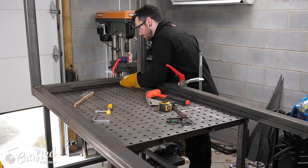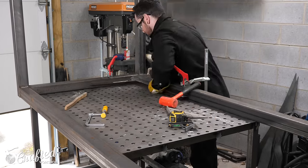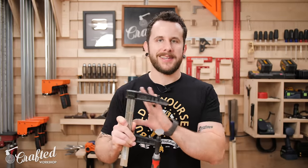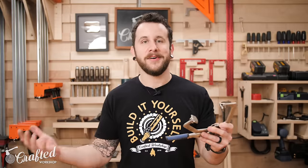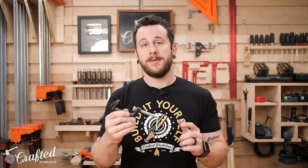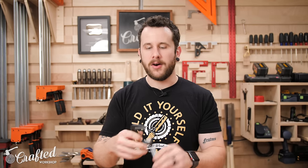The next metalworking tool is clamps. If you're a woodworker you probably already have some clamps, but there are specific use cases and features on metalworking clamps to look out for. You really don't want much plastic on the clamp, especially on the part touching the surface — when you're welding, steel gets really hot and plastic will melt onto your steel and make a huge mess. Steel is also a lot stronger than wood, so you need clamps with a lot of holding power. C-clamps are extremely popular in metalworking because they have a ton of holding power and are all steel, so they won't melt.